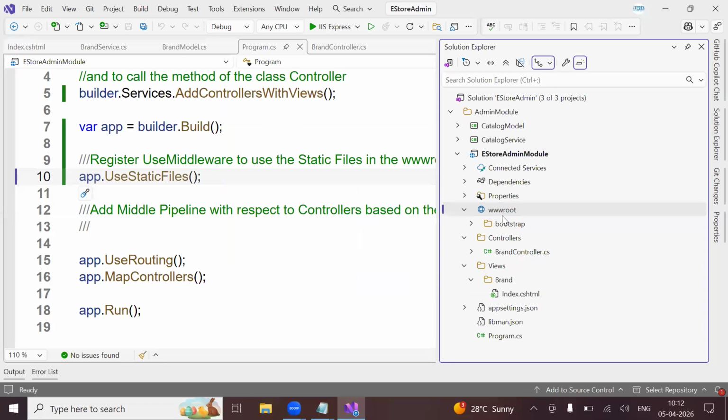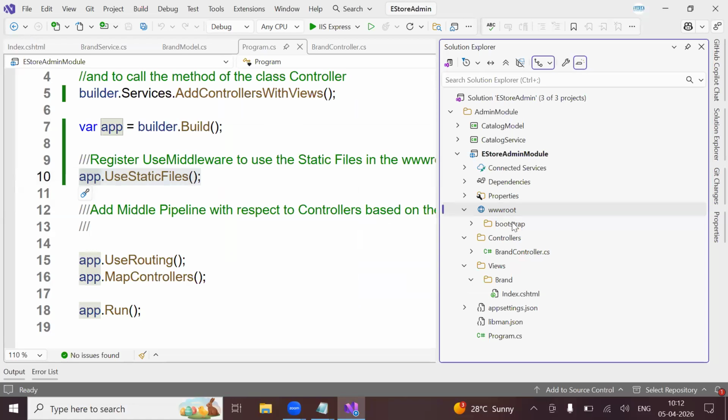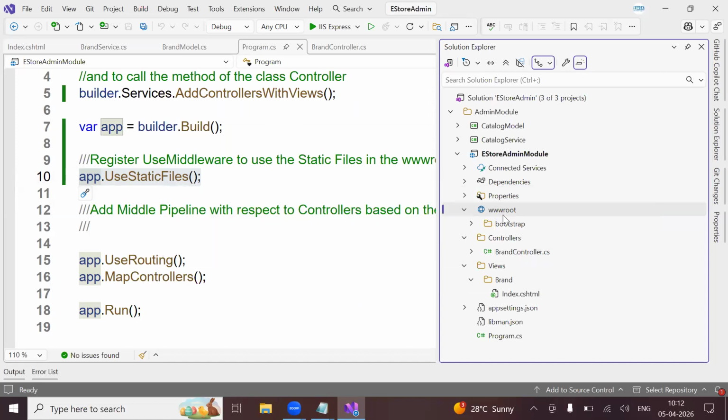Once you've done that, the next step is you need to add the static files middleware in your middleware chain so that these files will automatically get downloaded in your browser. Otherwise, if you are not using the static files middleware, it will not allow you to download anywhere. Clear my point?